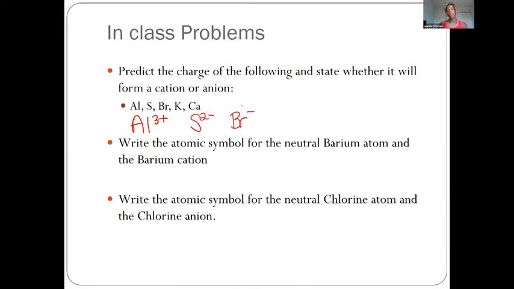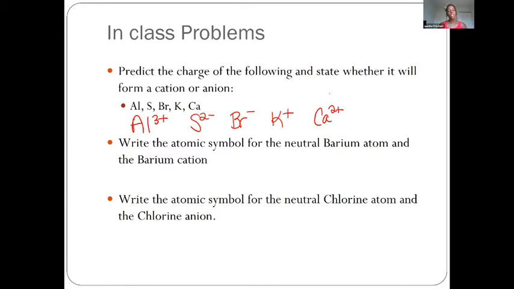Potassium, which is found in group 1, it's a lot easier to kick that 1 electron out. And so if I lose 1 negative electron, I would then take on a positive 1 charge. And then last but not least, calcium, which is found in group 2. I can kick those 2 electrons out. And as a result, I have that imbalance in the electrons and the protons, and therefore end up with a positive 2 charge. Remember, when we're forming ions, we never change the number of protons. Protons are how we identify an atom or an element. And so the protons remain fixed, and we just adjust the electrons accordingly.